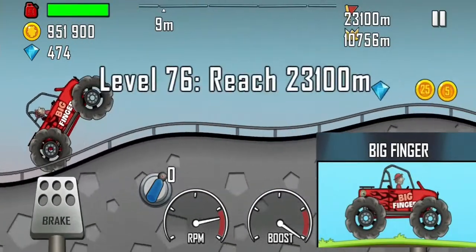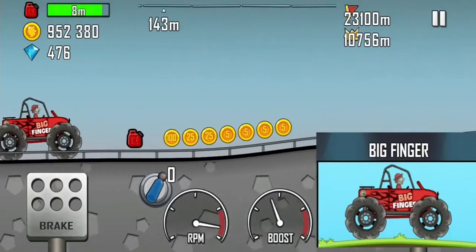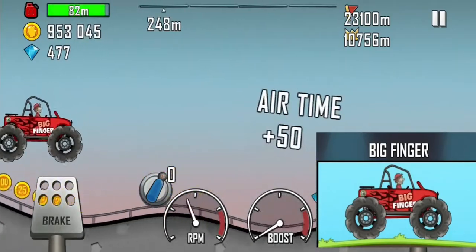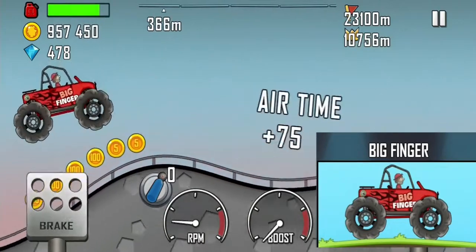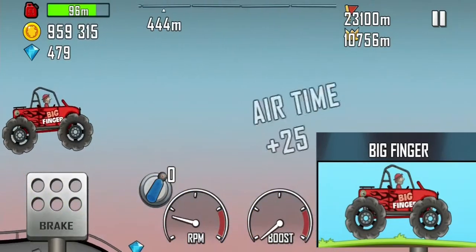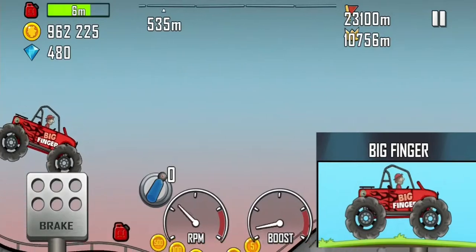Big finger. This one's really good if you're bored of getting driver downs. It has the cage. But it also needs momentum to get uphill. So it just got 10,000. It's quite bouncy, but it needs momentum and to gain speed. Yeah, other than that, it's a pretty decent vehicle.